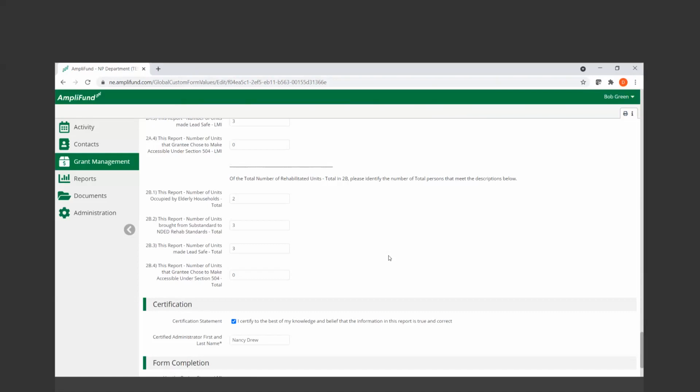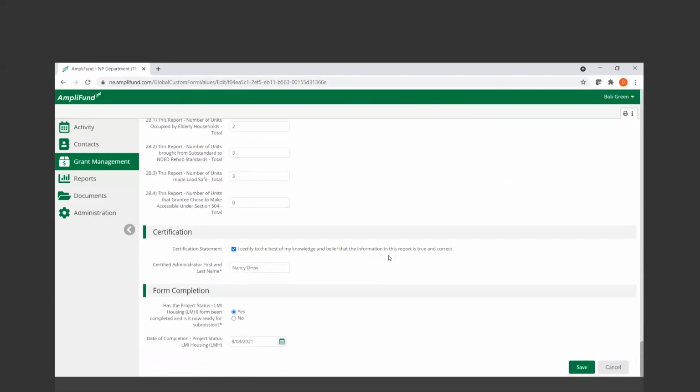Again, we have the certification section that Nancy Drew certified that everything was good. If we originally submitted this with my errors in it, the program rep would have opened it back up and sent them an email saying, thank you, Nancy, but we need you to edit these things and correct these items here.